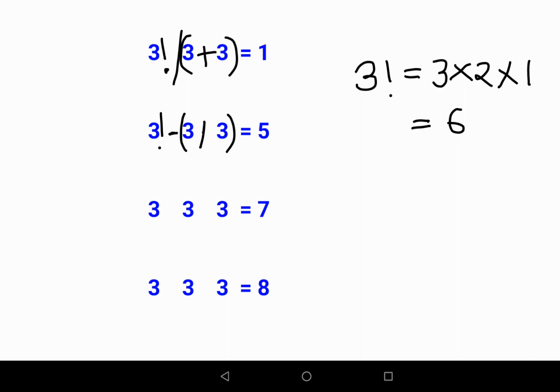So 6 minus 1, this is basically 6 minus 1 is equal to 5. Okay, so we'll do the same thing, but instead of minus we'll do what? Plus, to get a 7. Correct? So I hope you all are getting how to get into all of these kinds of things.